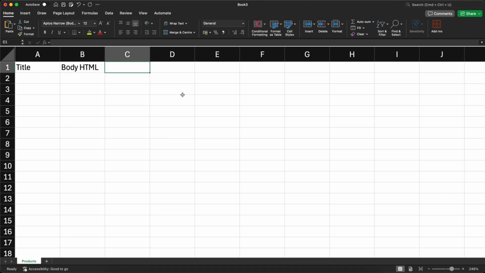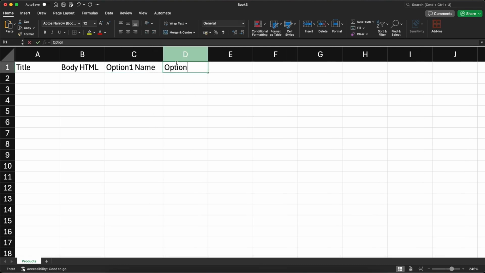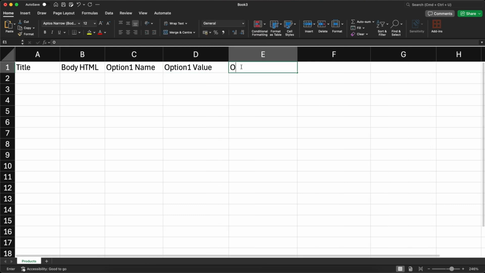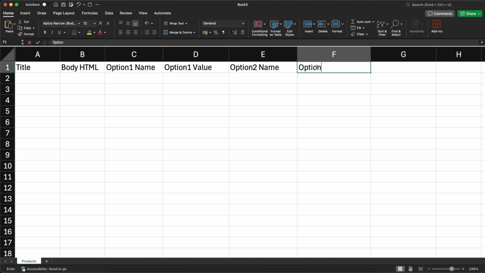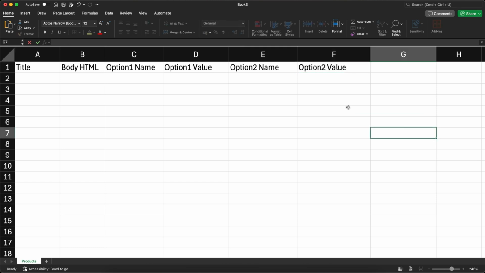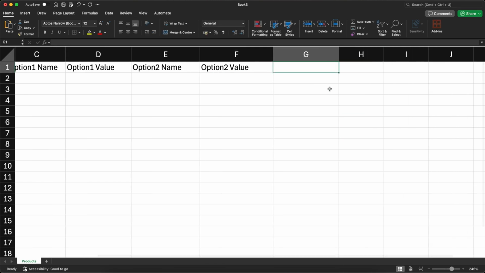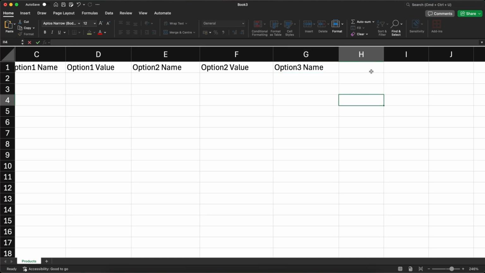And then for our option columns, I'm going to add option 1 name, option 1 value, option 2 name, option 2 value, and then also a third option, which would be option 3 name and option 3 value.